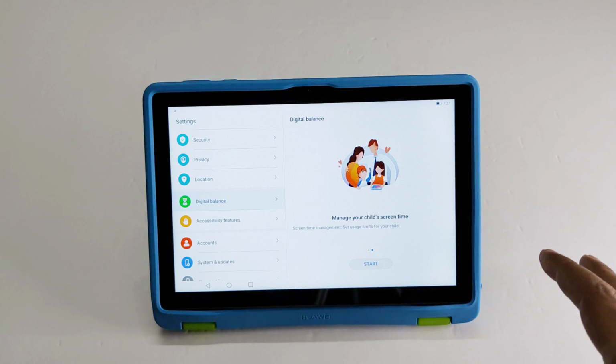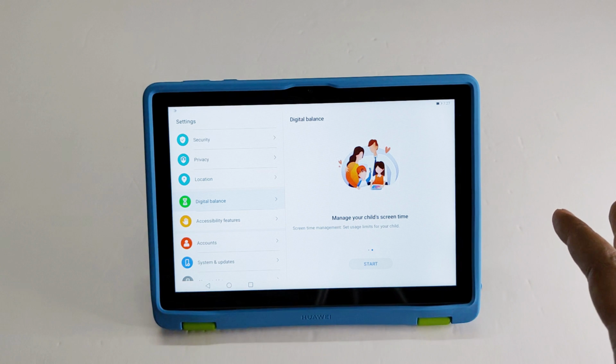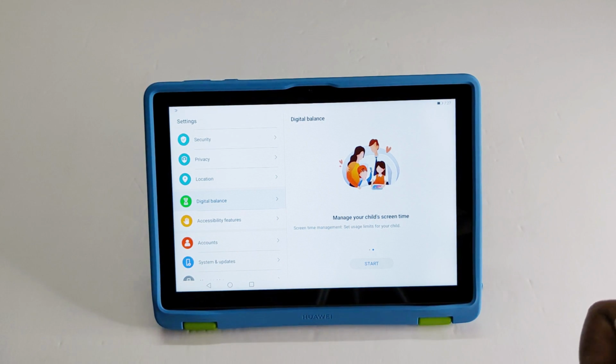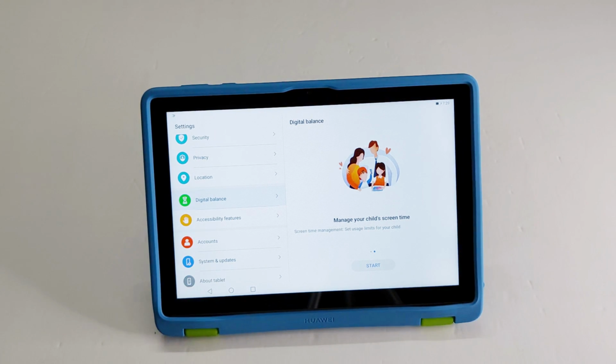I will make a separate video to show how this exactly works and how you can do the setup, but just want to let you know that this feature we got on Huawei MatePad T10 Kids Edition. And not only the screen time, you can even control the application and the content that your kids are using to make sure that the content consumed by your kids is healthy for them.